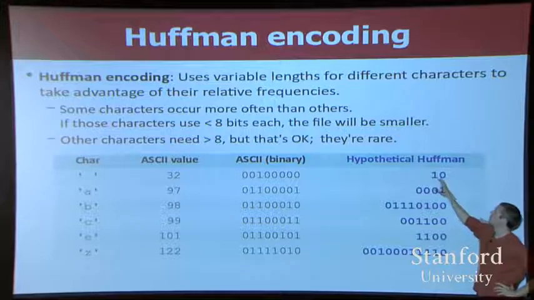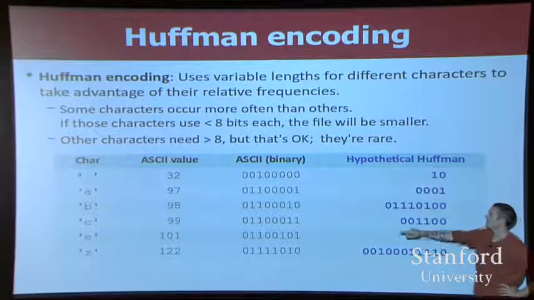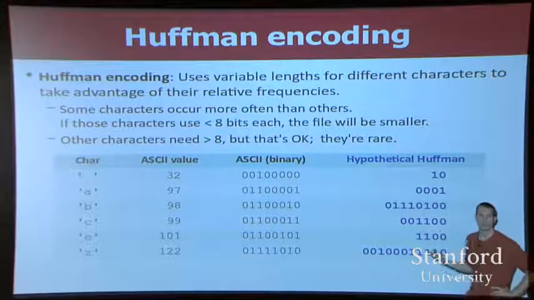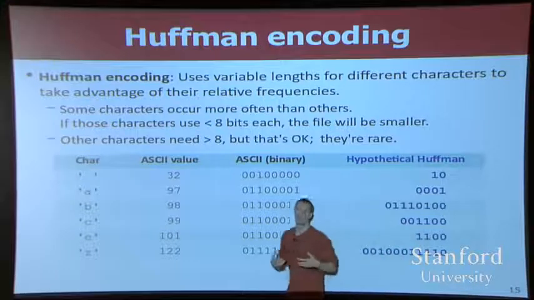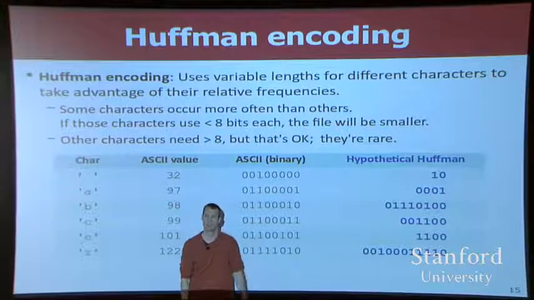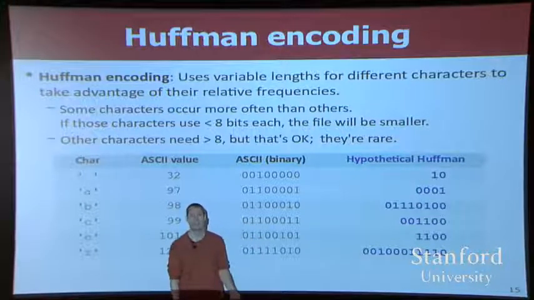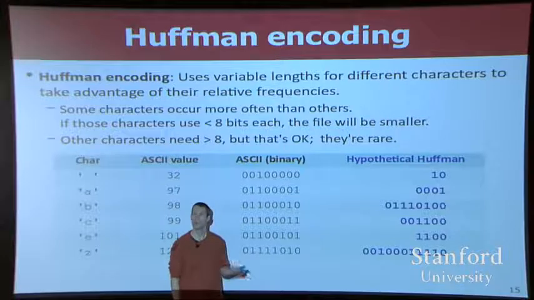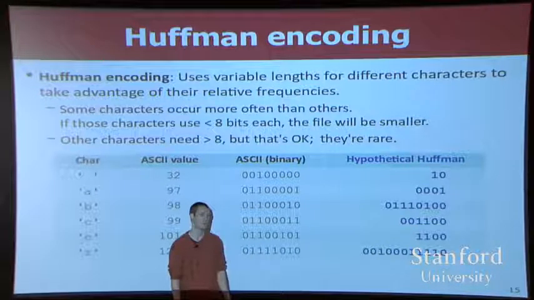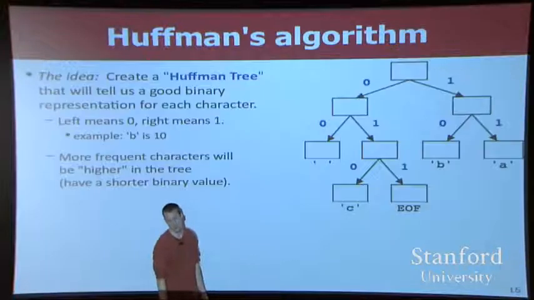And so really the question is, how do I come up with this mapping of a space is this and a z is that and all of this? There's a formula. There's an algorithm for it. I'm making all of you implement this algorithm for assignment 6. It's called the Huffman compression algorithm. It's a pretty famous classic compression algorithm. In real life, it really is one of the major components of how zip works, to compress files. It's not the only thing done by the zip program, but it's a big part of what zip does.